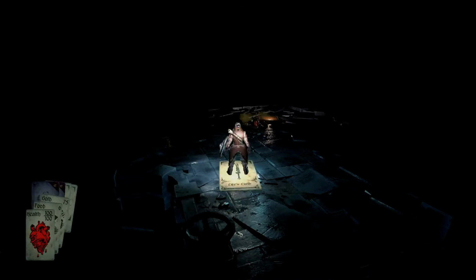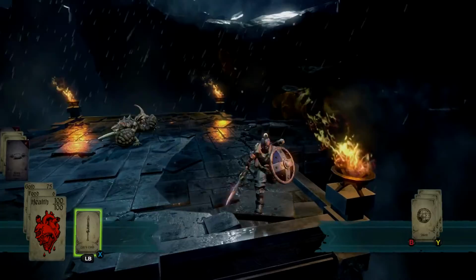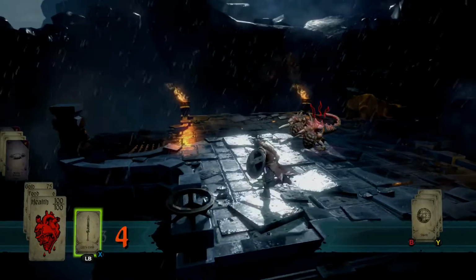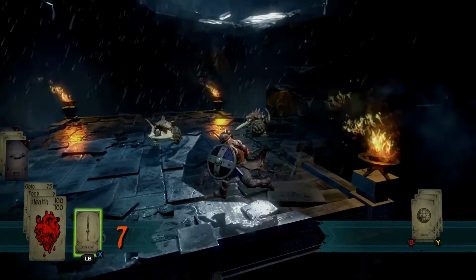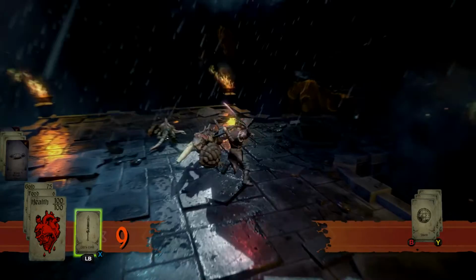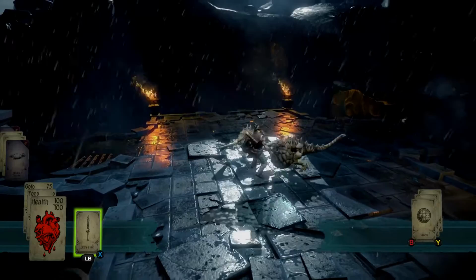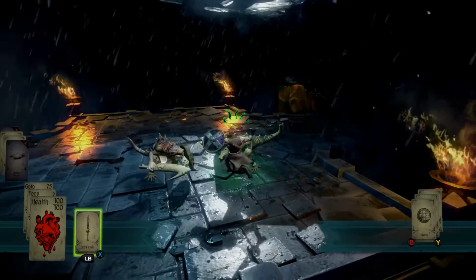Oh yeah, I forgot. These guys have shields. I have to shield block him to stun him and make him lift his shield back up. Shield block. Ooh, I got him by surprise, I guess. Come on. Oh, shoot.